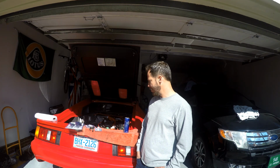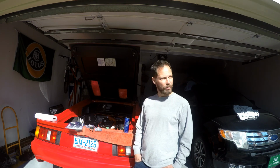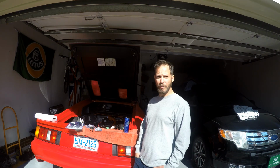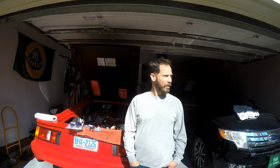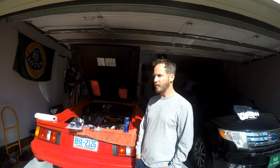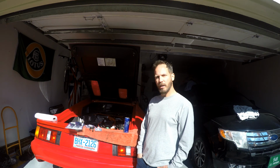and measure the shims, and hopefully that'll be it. Hopefully I can get out and enjoy the day. It's a beautiful day. I'd be out driving my Lotus if it was up and running, but I've got some other stuff I can do outside. So hopefully I can get this done in a couple 3 hours maybe, get out and enjoy the day, and then just wait on the parts to come a few more days.